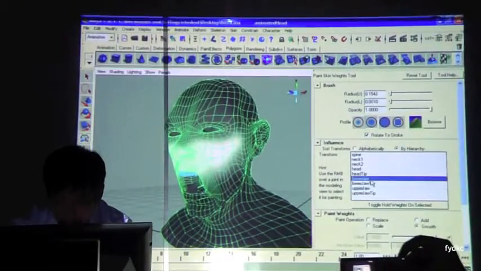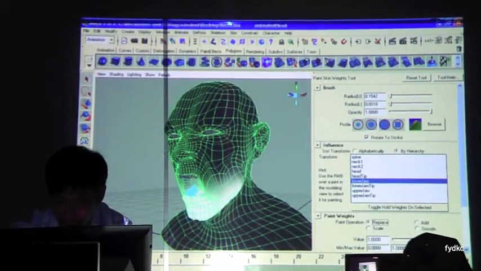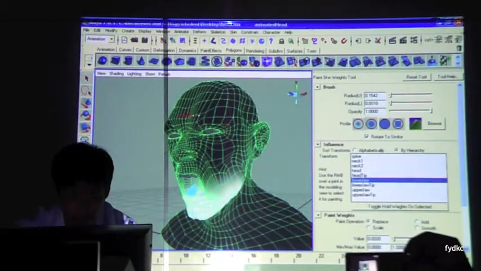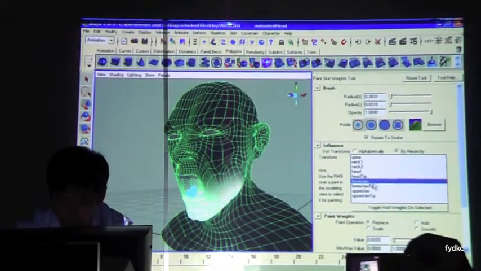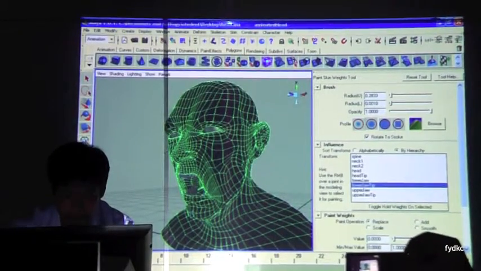So lower jaw again, select this value to replace, and then value of 0, and we want to paint out the areas that should be moving. Let's go to lower jaw tip and paint those areas 0 as well.